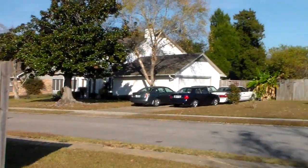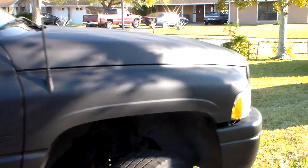All right, so that took the better part of a day. It took about 5 gallons of thinned Plasti Dip. That was a hell of a project. That took a lot of time. But here it is. So, in essence, that's a Dodge Ram Plasti Dip.